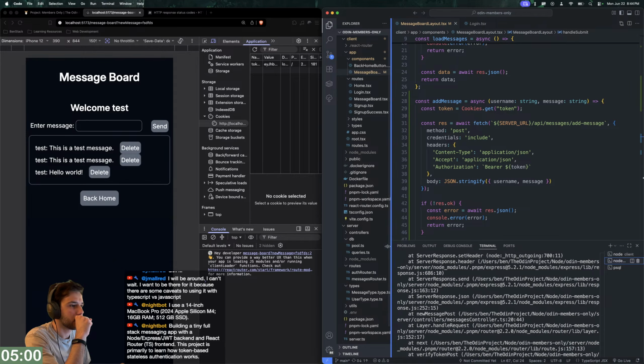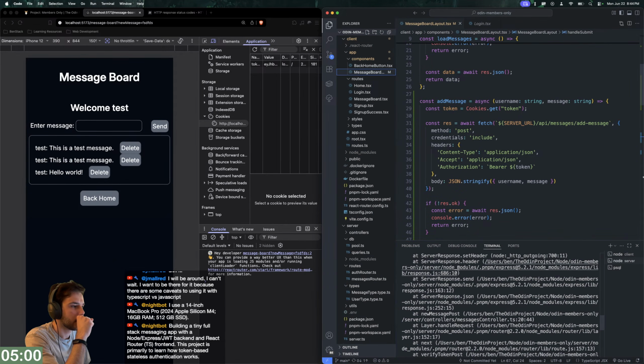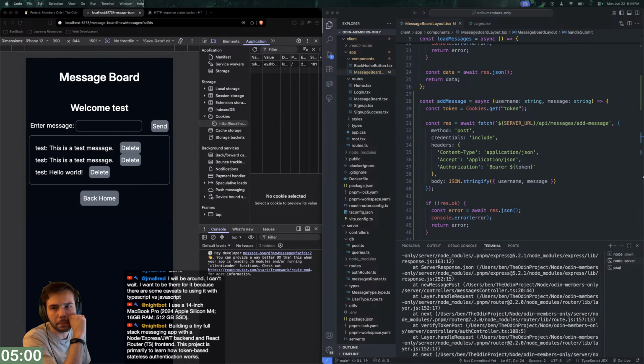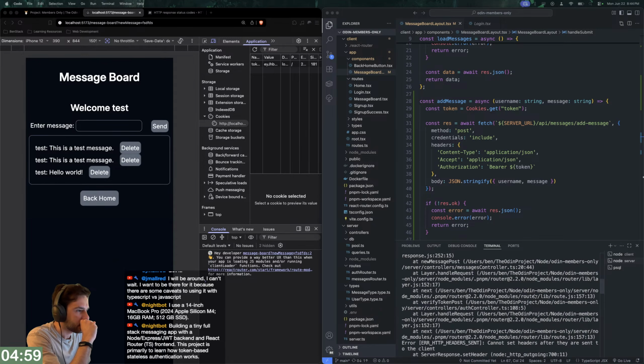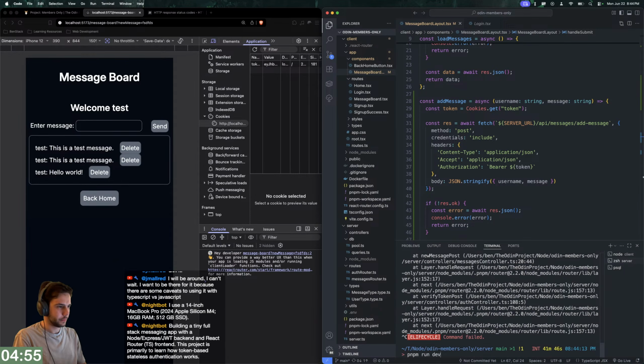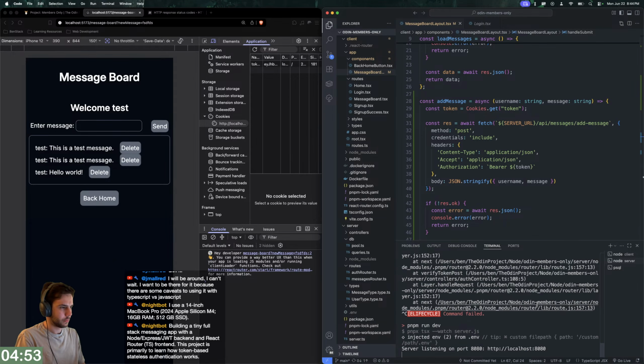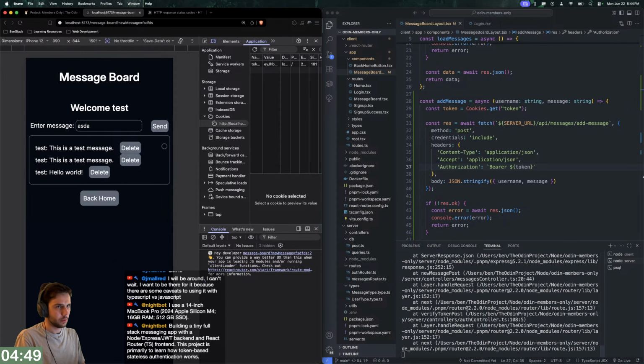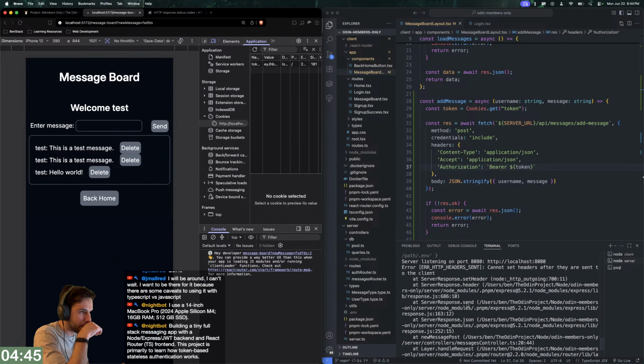Okay, so we have some server errors that I need to look at. Okay. Let's actually reboot the server, and then try and send something. Okay. So what does it say here?